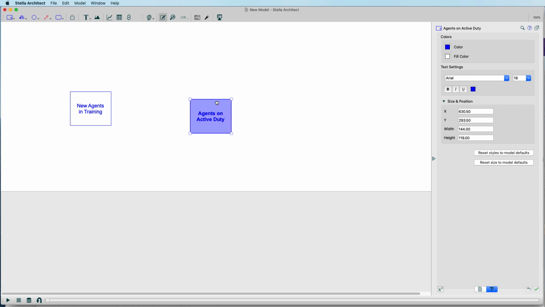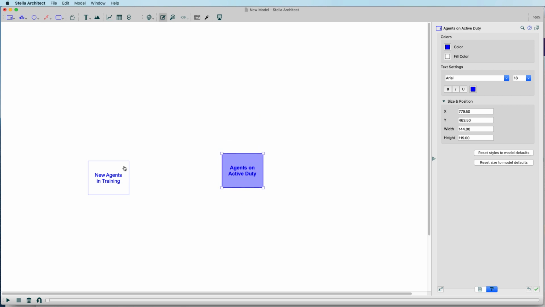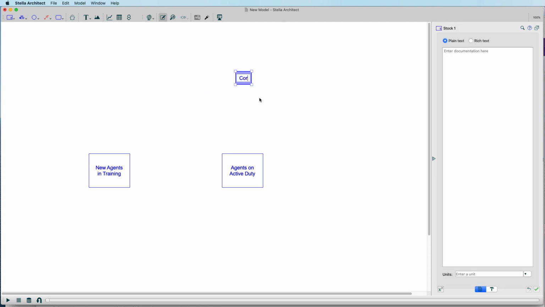You can see because that got larger, my space sort of opened up also. And what I can do is I can grab these stocks. If I go down to the gray space and let go, you can see this sort of turns into the canvas on which I can build my models. I'm going to try to line them up. I get that dotted line when they're lined up. I'm going to go back down and look at the next variable there, and it says corrupt agents. I'll put this on top, corrupt agents.